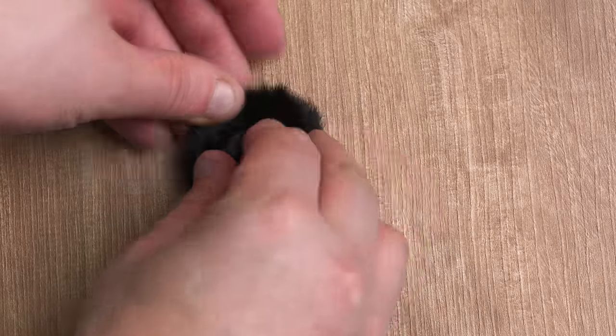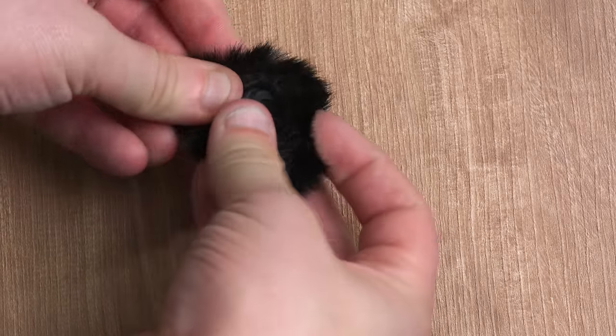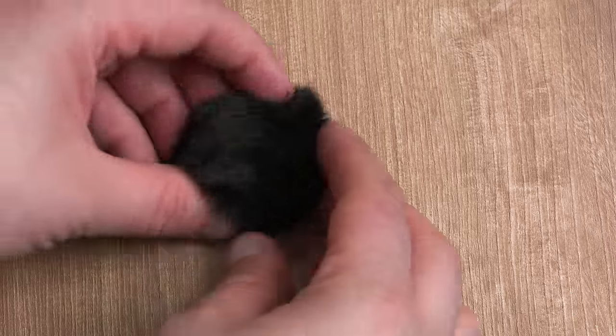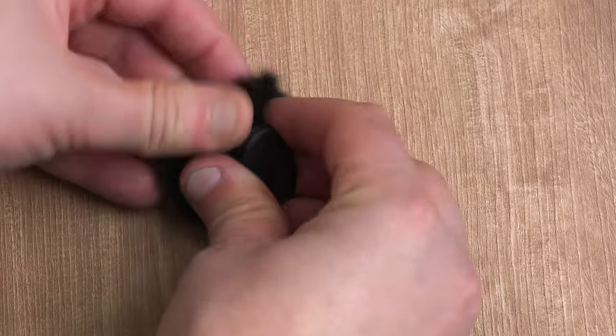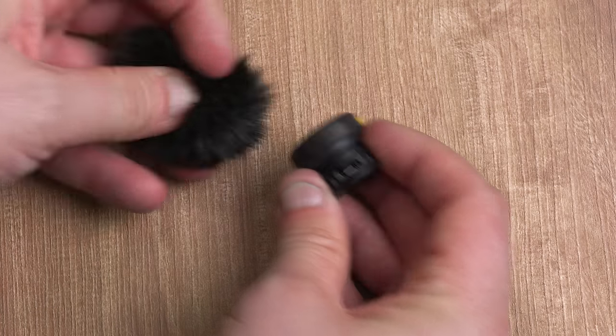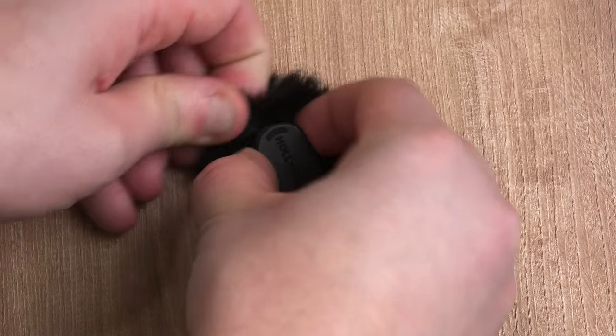This does include windscreens as well, but I've got to say this is the most frustrating windscreen device I have ever seen. You have to slide it over top of the unit but there's not a lot of wiggle room — it's like having the world's smallest mattress cover. And after you actually get it on, you might realize the little pickup should be pointed at your mouth, but when you put the windscreen on you can't see where that is anymore. So you have to take the stupid thing off, fight with it again, and if you take it off you have to figure out which way the direction is anyway. I'm getting flustered because it was infuriating, and that's my biggest problem with this system.